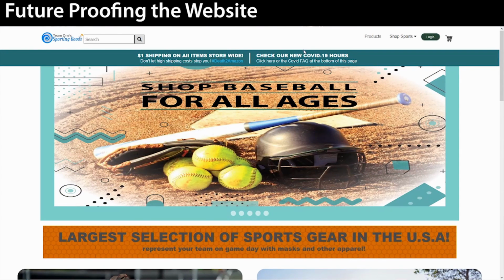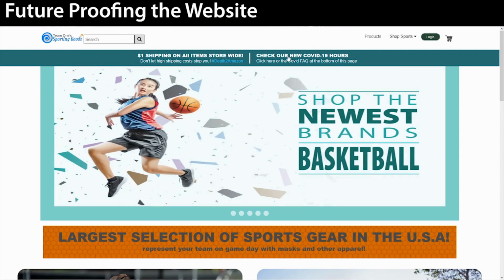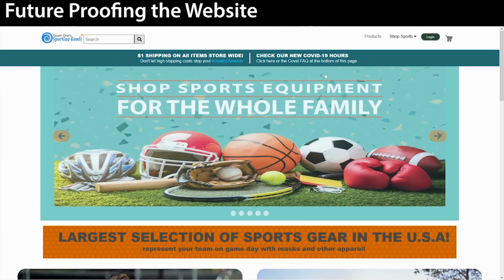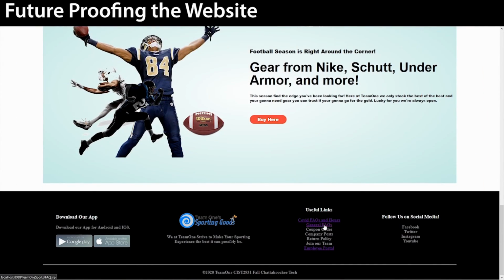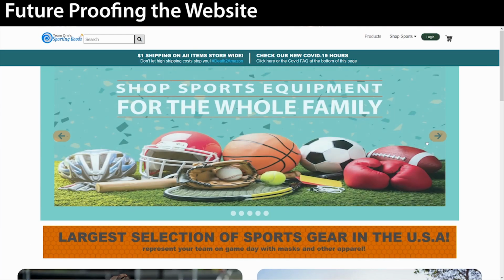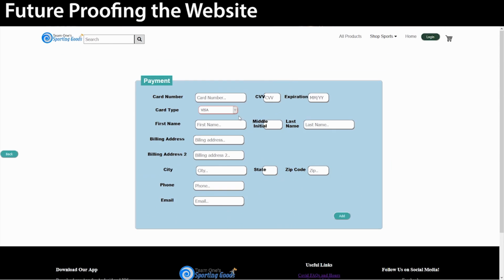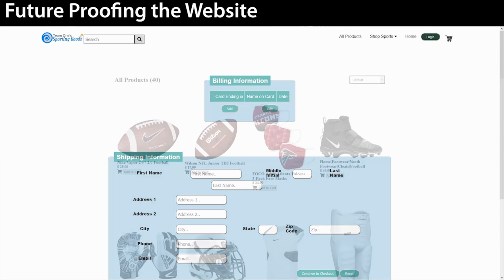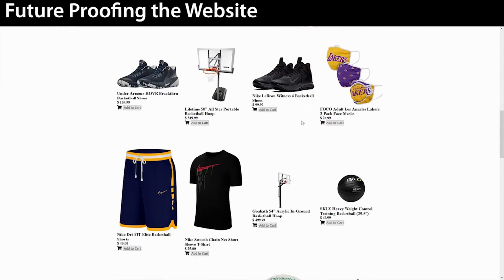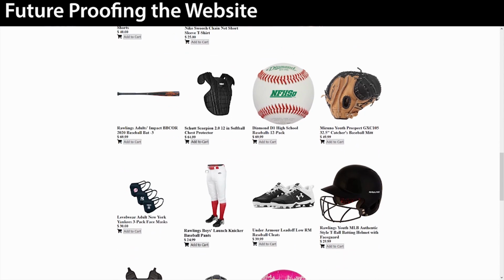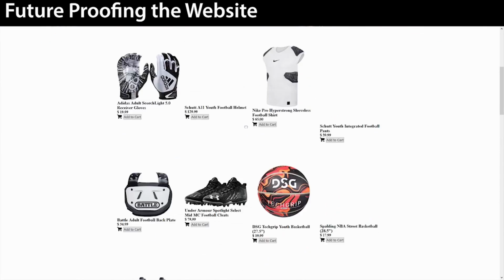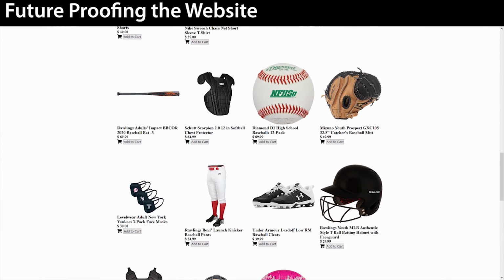In case of hardware limitations, all places that dead end on the website have a back button for functionality, such as here on the FAQ page for COVID, on the general FAQ page, and on the billing information page. So the user doesn't lose their place. If they scroll down far enough and click Add to Cart on any product, the page will auto-scroll back down.